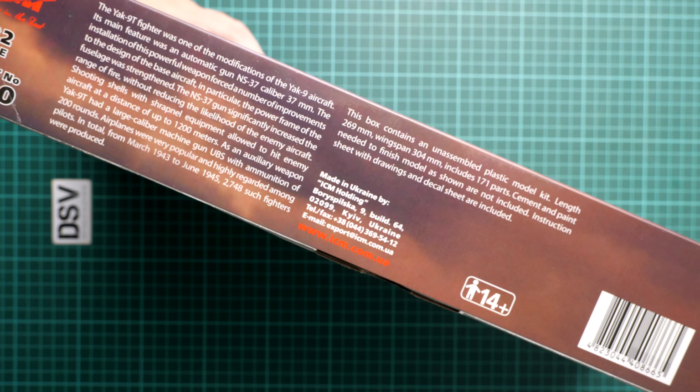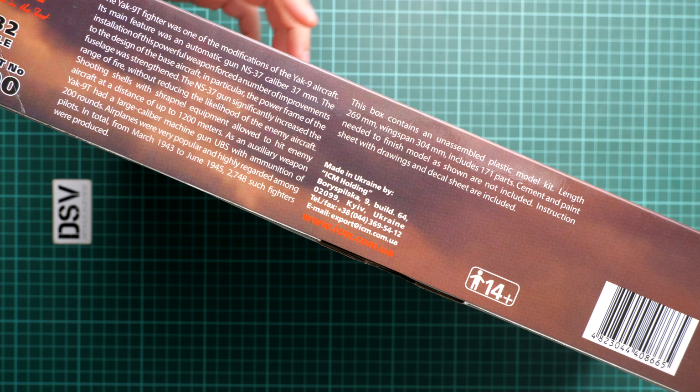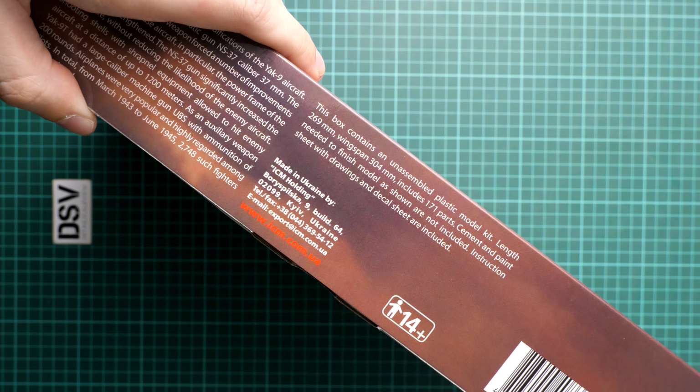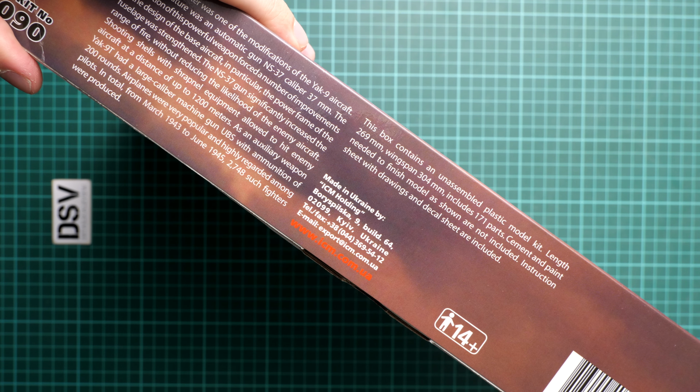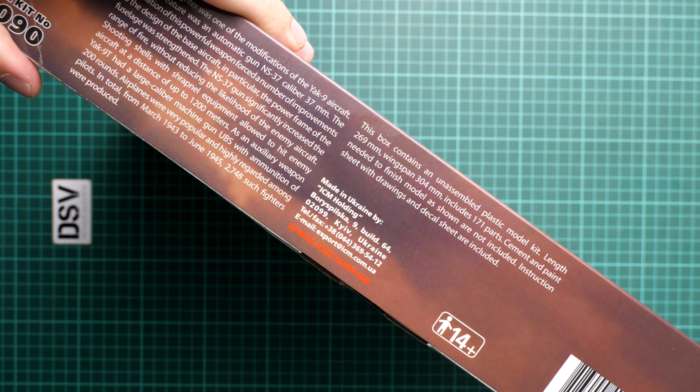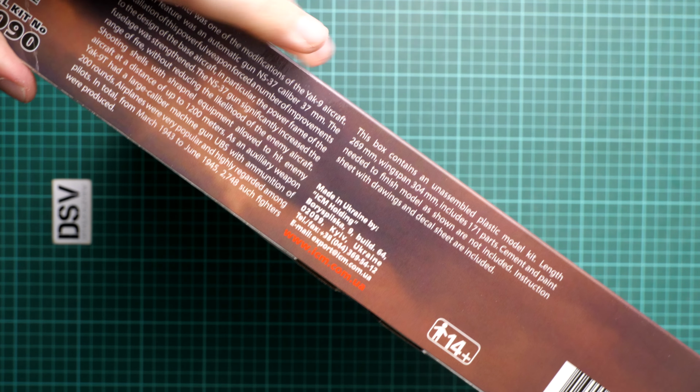Here we have also a short history note and some information about the kit. So there are 171 parts which should assemble into an aircraft with a wingspan of 304 millimeters. So it's not that large a model, even though it comes in a 1/32 scale. But let's not forget that this is a fighter aircraft, so that's why.